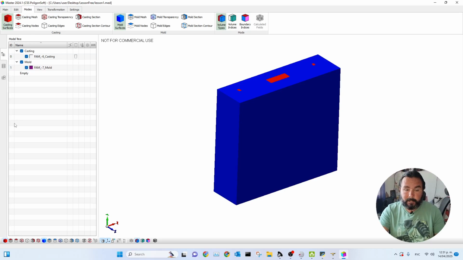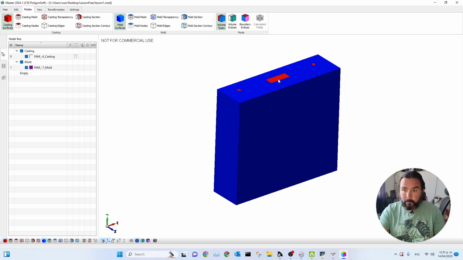We have 3 volume types: one for our elements that will be cast, the other for elements that will be parts of the mold, and one which currently has no elements in it, used for additional volumes, or in case I don't want some part to interact in the calculation I'm doing, I can move the elements to the void part, and these volumes will not be used in any way in our calculation.